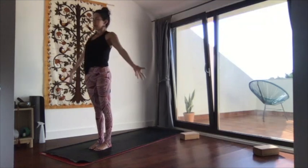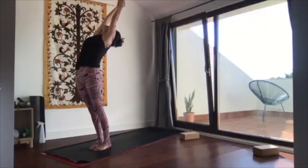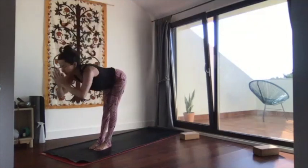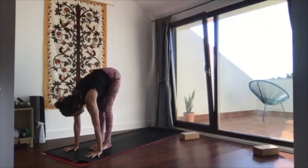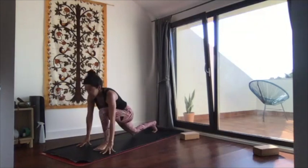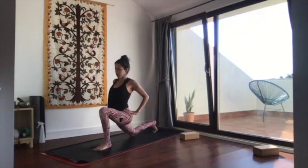On the inhale, bring your hands up. Slide back bend if you can. Exhale, fold forward and down. Release your hands on either side of your feet or a little bit forward. Bring your right knee to the back. Knee down. And come into your crescent pose, your low crescent pose.